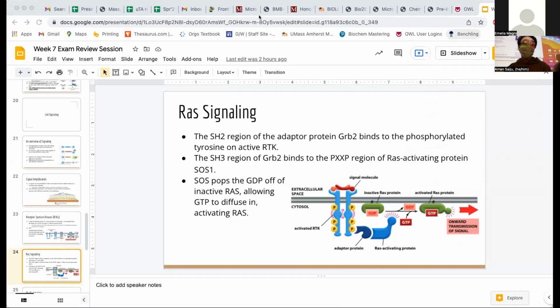Is RGS not considered enzymatic? Why is RGS not considered enzymatic? I think we went over that. Did we do that? Well, RGS is not considered enzymatic because it doesn't actually hydrolyze the GTP to GDP. It makes the enzymatic portion of G alpha hydrolyze the GTP to GDP.